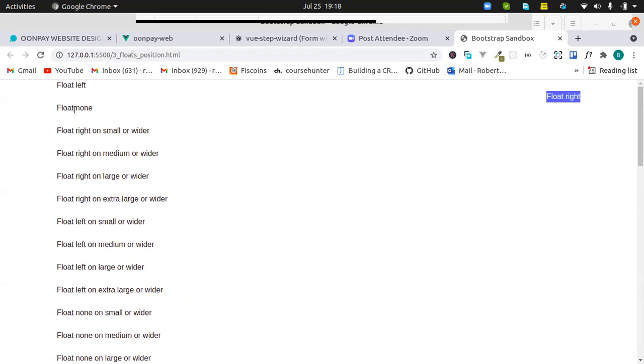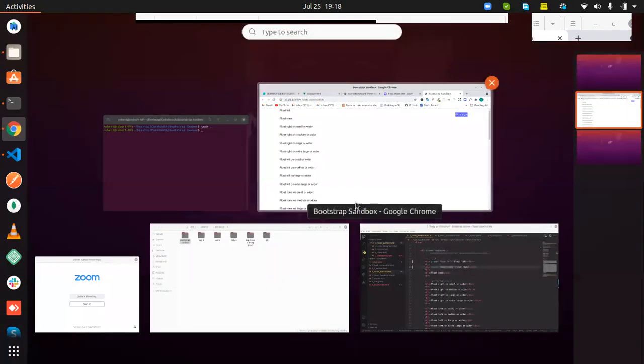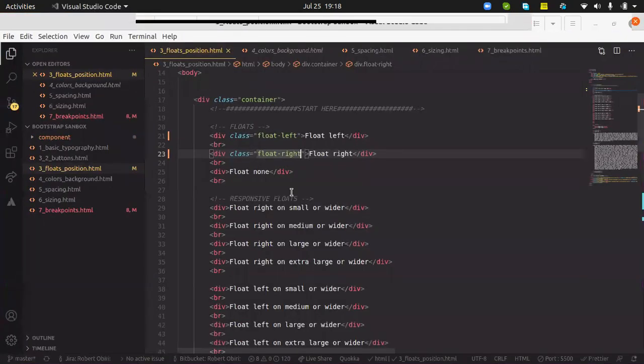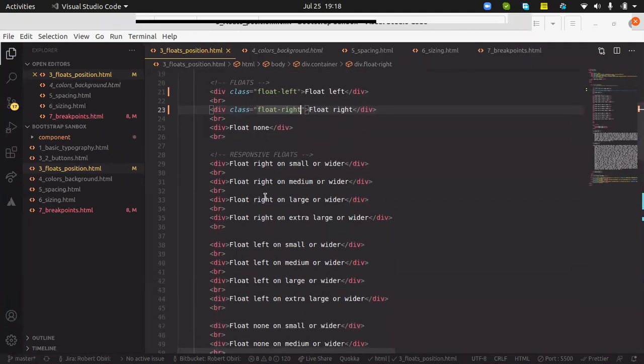Maybe you have a text or a button or any component somewhere, and you want to position it at the right or the left. So you can just use this class. Don't forget this class, float. We have left, right, and none. The none is the same as the left, because that one will not position it anywhere.